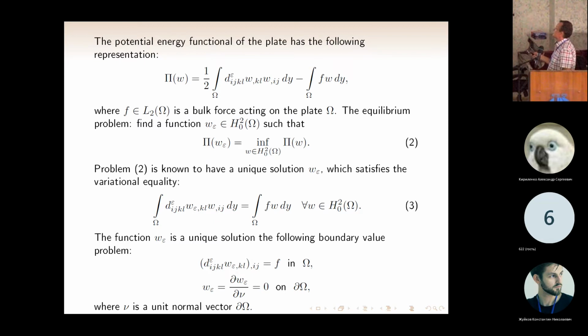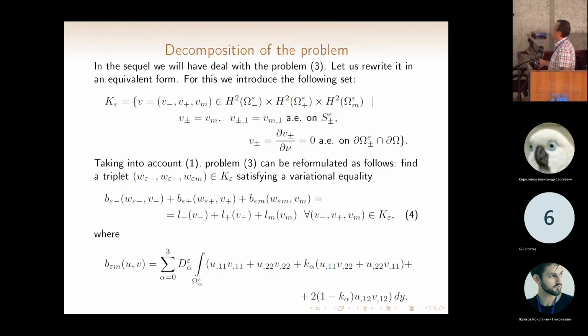Известно, что эта задача для каждого фиксированного эпсилон имеет единственное решение, что очевидным образом следует из этих свойств. И это решение удовлетворяет и в то же время эквивалентно следующему вариационному уравнению. То есть фактически это слабое решение дифференциальной задачи. Если решение обладает дополнительной гладкостью, то мы получаем уравнение для бигармонического оператора, здесь D является постоянным, поэтому в таком виде. Но это если решение достаточно гладкое, то есть имеет четыре производные. В дальнейшем будем эксплуатировать вариационное равенство.